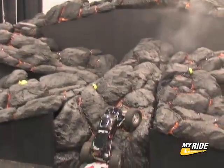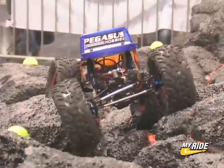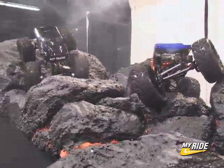How are you? Good, good. So tell me about this environment back behind us. Well, basically it's a foam track that I carved out with a barbecue knife and a Phillips screwdriver. I covered it with a custom Line-X bed liner spray, three coats, and gave it a texture, gave it a little lava.